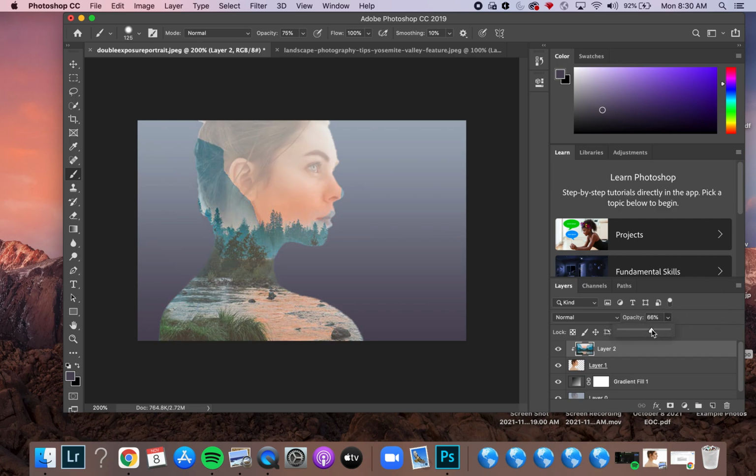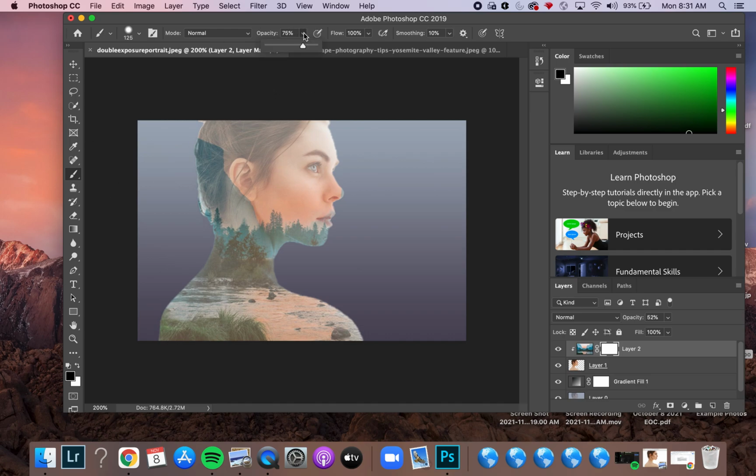Maybe I'll bring my opacity down a little bit if you want a very even, like half and half kind of look. Or I could start with a layer mask. Now we've done layer masks before when we did our motion photo shoot, but if I were to try again, I'm clicked on my landscape layer. I'm going to the layer mask button underneath. Make sure that you've got black and white selected over here.